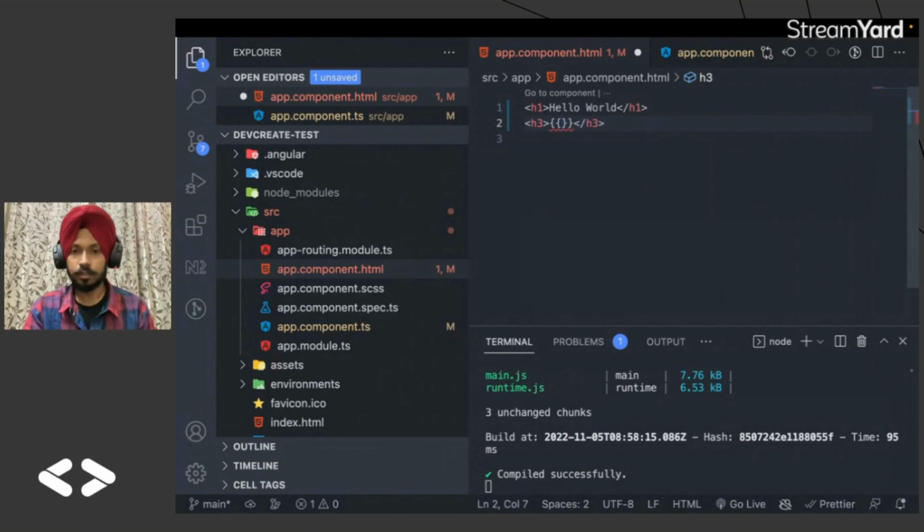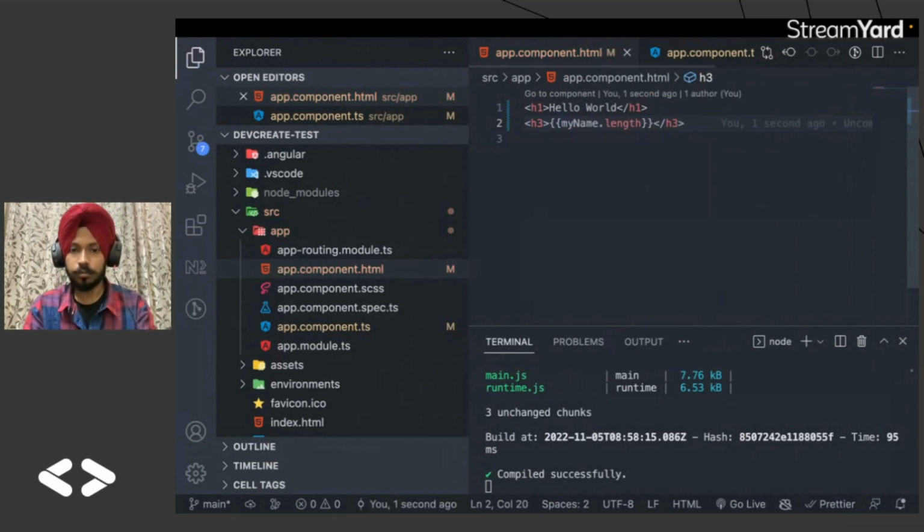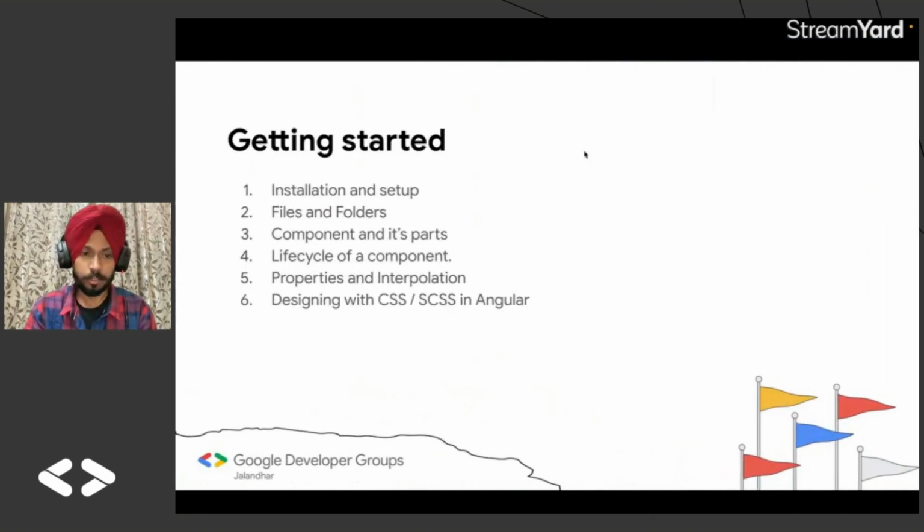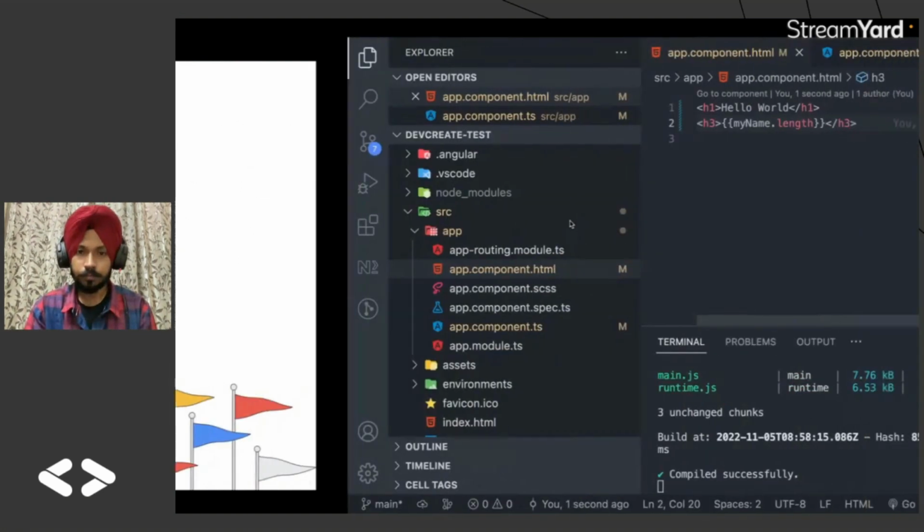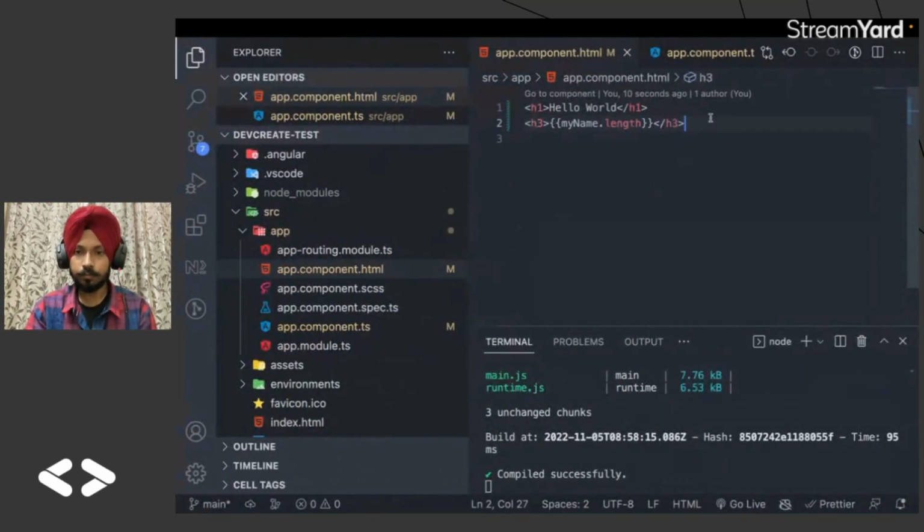So let's talk about the next topic, designing with CSS and SASS in Angular. So for this we will be designing this h1 and h3 element. Cool.